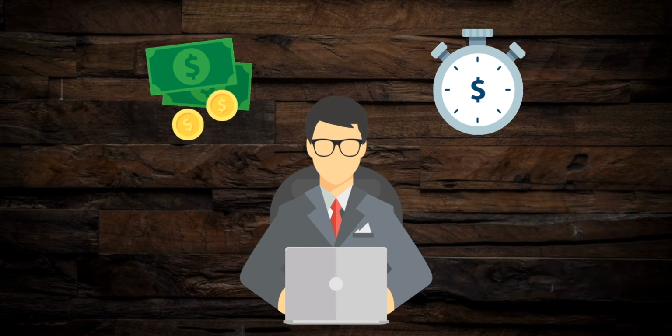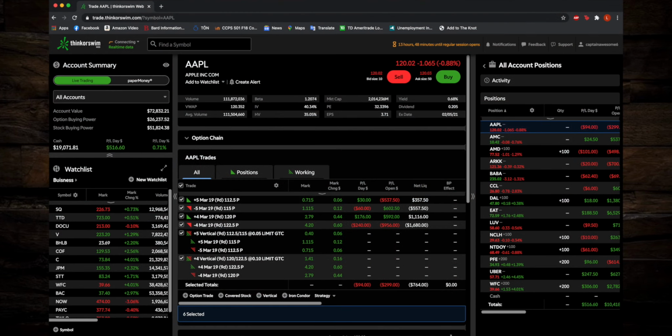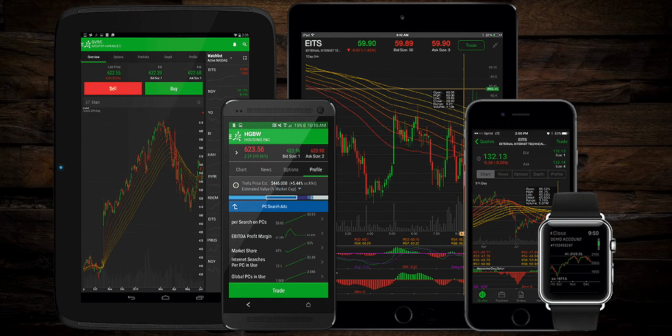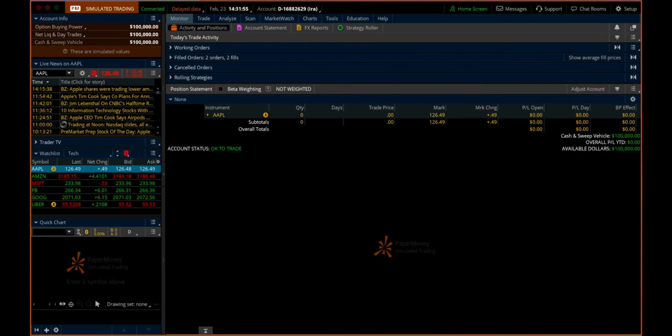You can do it online through a web browser when you log into the TD Ameritrade website. TD Ameritrade also offers a ThinkorSwim online-based platform that you can use through Google Chrome or Safari, as well as the mobile platforms for iPhone, iPad, Android, and then last but not least, the crowning jewel of TD Ameritrade's software is the downloadable desktop software ThinkorSwim, and that's what we're looking at today.